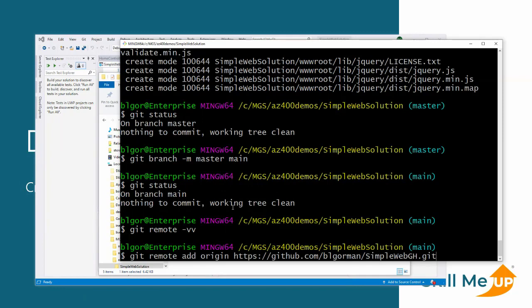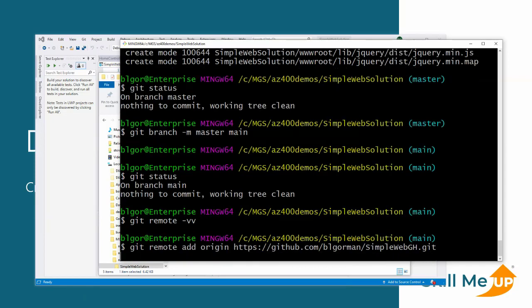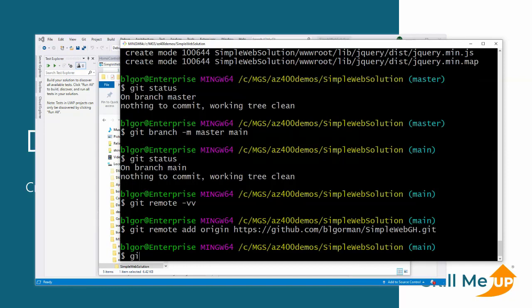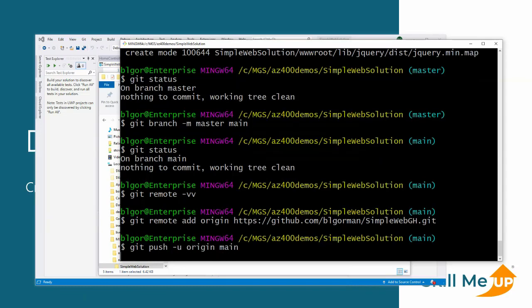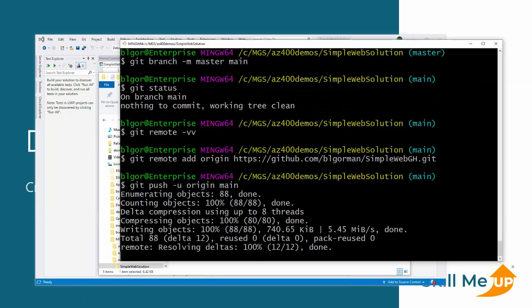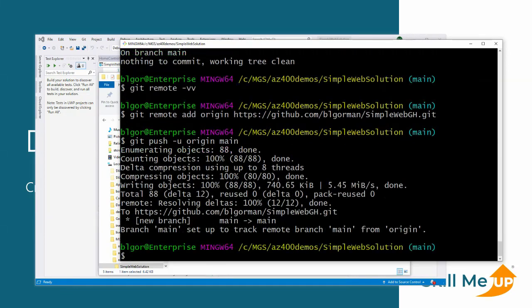And so origin is nothing more than a variable name. So I'm going to leave origin for this one. GitHub is going to be the default, origin. If I don't say origin, it will default to origin, which means it's going to default to my GitHub instance. So that's just important to note. And then what I'm going to do is go ahead and git push -u origin main. You could do --all here if you had other branches.